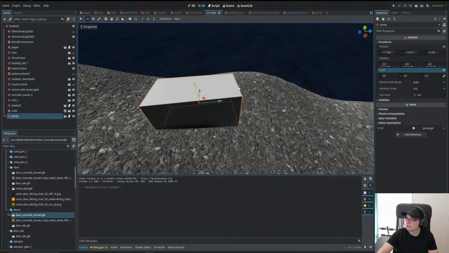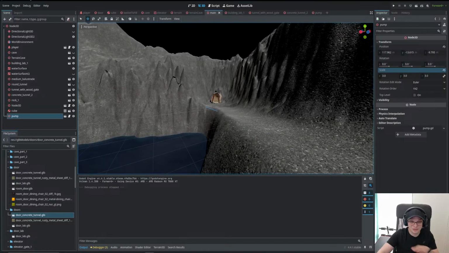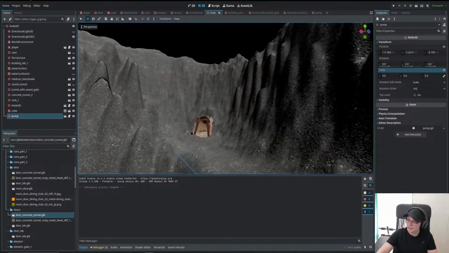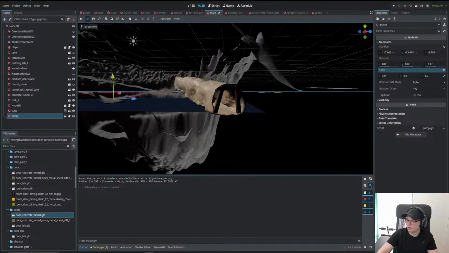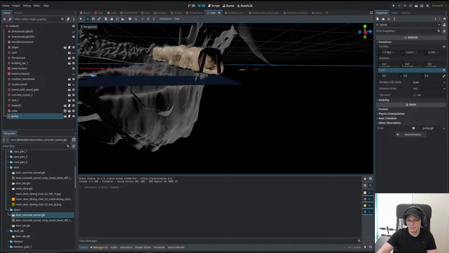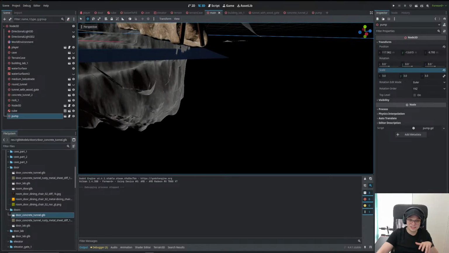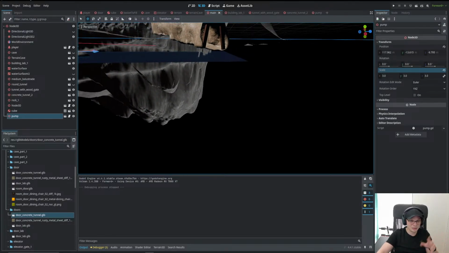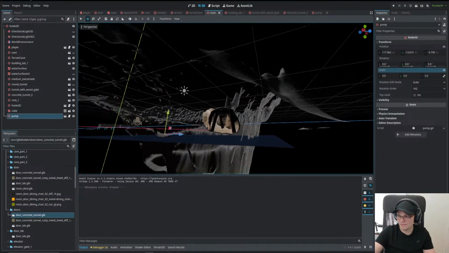Okay, before that, let me show you something. Here is the initial tunnel. What's the plan for the beginning of the game? Let me just quickly show you. The plan is that there is a tunnel, and the tunnel will be way longer. And there will be a room, the room with the elevator. And the game will start, at least that's the initial idea, inside the elevator, slowly descending below the surface. And there will be someone who will contact you and tell you about the story or what your plan is, what you will be doing in this facility.